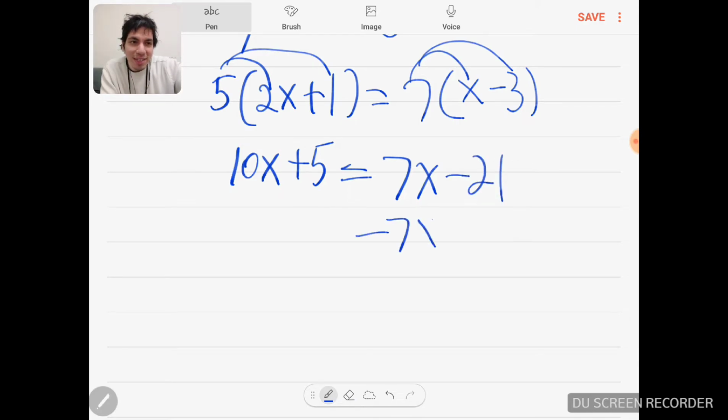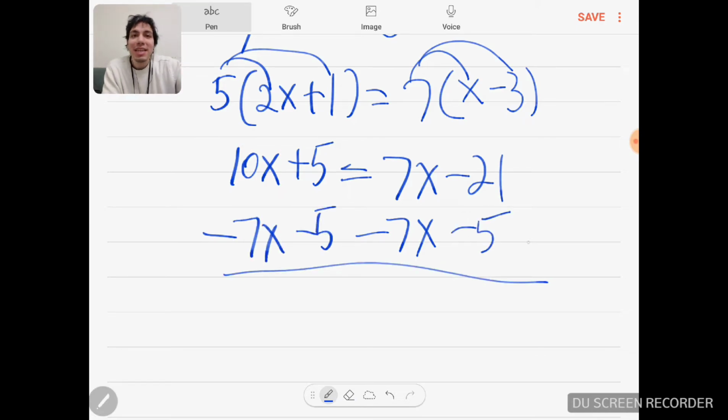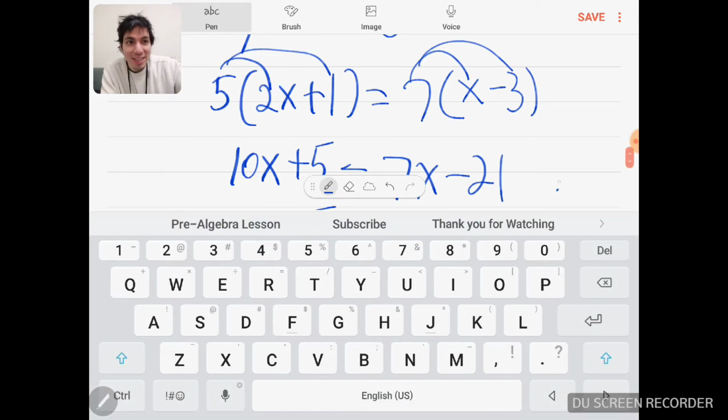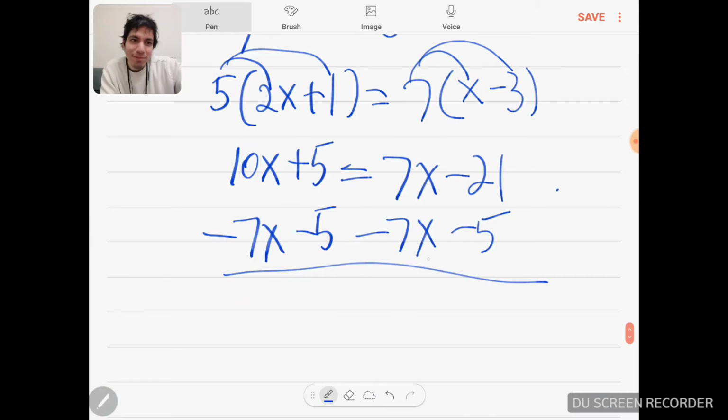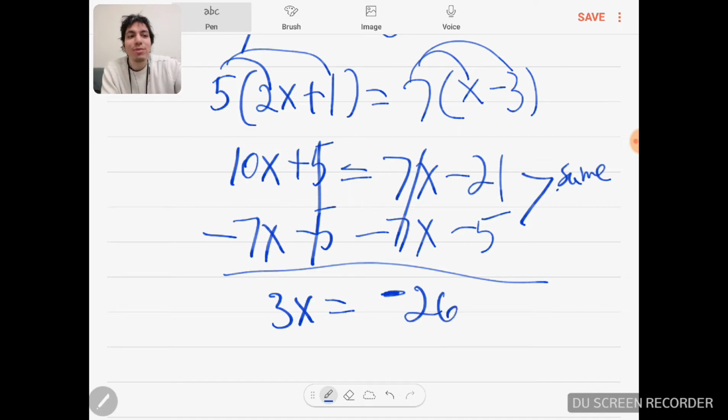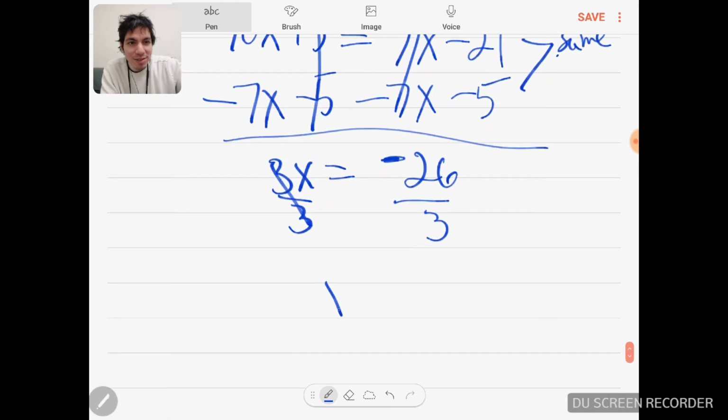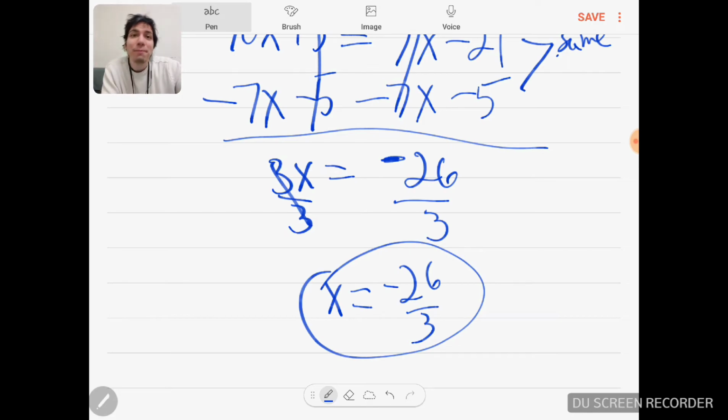I'm going to now combine the x's, and I'm also going to combine the 5's at the same time. Now, you have the option to do everything at once like this. Now, granted, it's a little messy, but if you're really good at this, you can simply cancel out these two, and I can cancel out these two. So I'm left with 3x is equal to, remember, the signs are the same. These two are the same. So you keep the sign and you add the numbers, and I'm left with 26. I divide both sides by 3, and my answer is x equals negative 26 over 3 as my final answer. Okay?